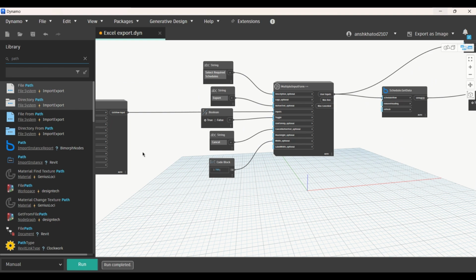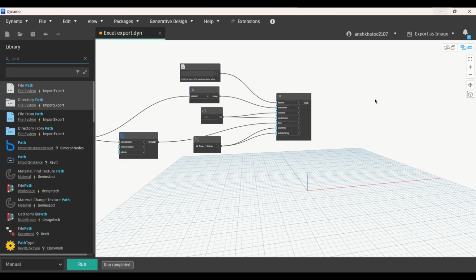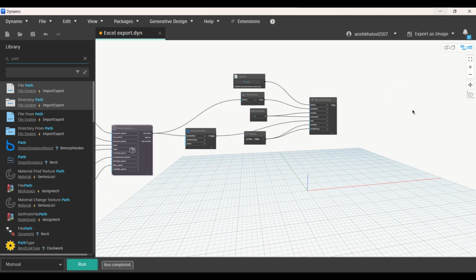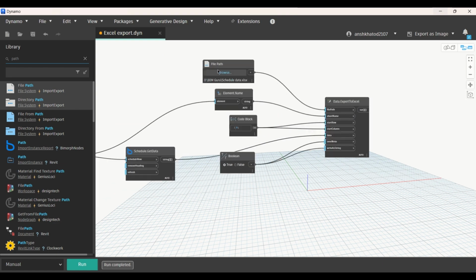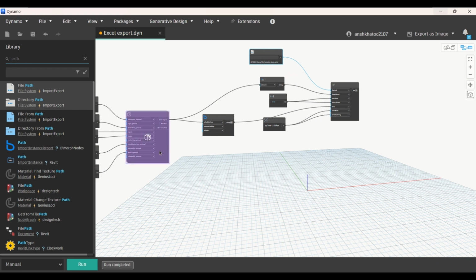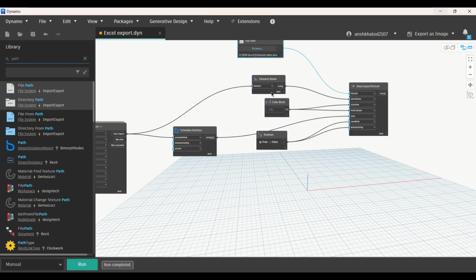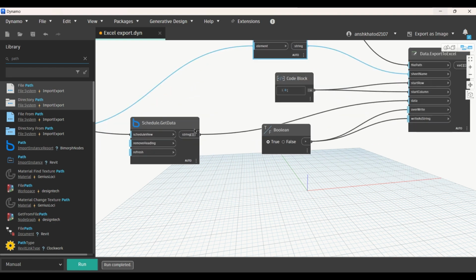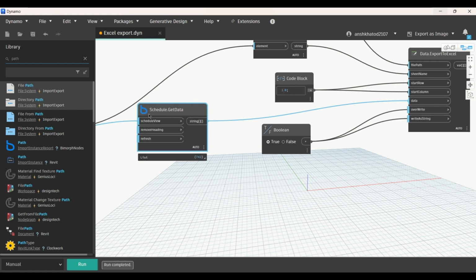Now, additionally, right here, the same input we have given to this one, and all those are as per our requirements. Okay. Now we have used this data export to Excel, and right here we have given the Excel path and the sheet name we have given based on the schedule name only. So it will create the tabs based on that one only. And again, we have used this BIM node to collect the schedule data, so that we can export that into Excel format. So that's all we did for this particular Dynamo script.